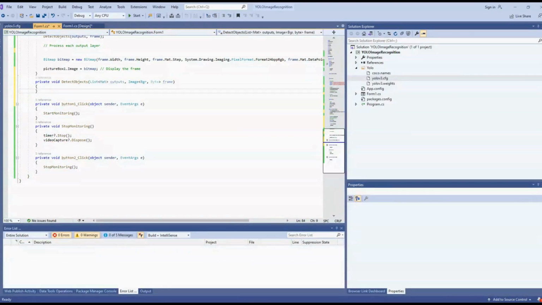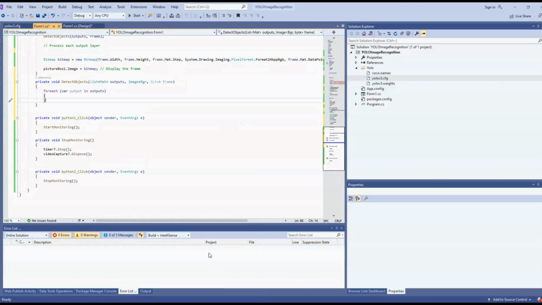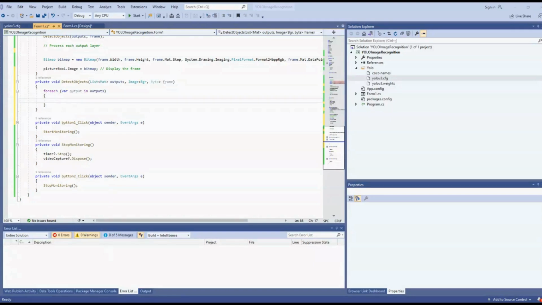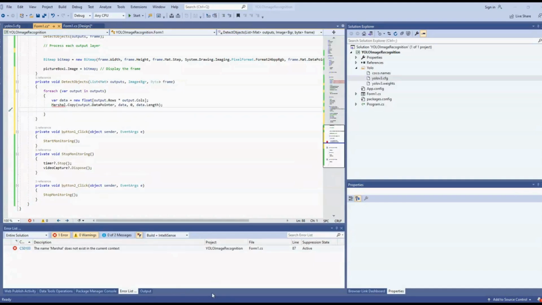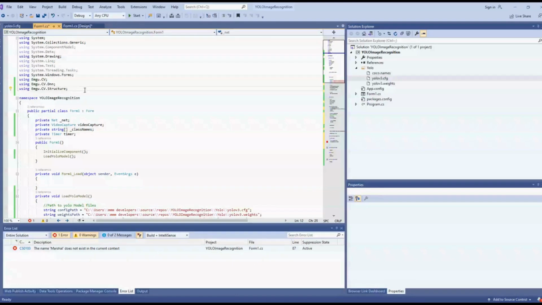And in that I am iterating a for each loop. I'm using a for each loop for each output inside the outputs list, and I'm saying just copy the output.rows, iterate the loop over the rows, and pass that data. I have created the variable row, and I'm passing the data.skip to it, and I'm creating another variable score. Inside this score variable I'm performing a row skip of 5 and passing it to that array. Because I need a little bit faster speed, that's why I'm skipping.